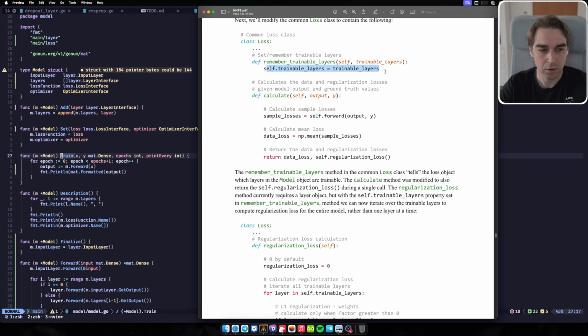And I need to calculate the regularization loss, but can regularization loss be a part of the base loss? Okay, so regularization loss is calculated on the layer.